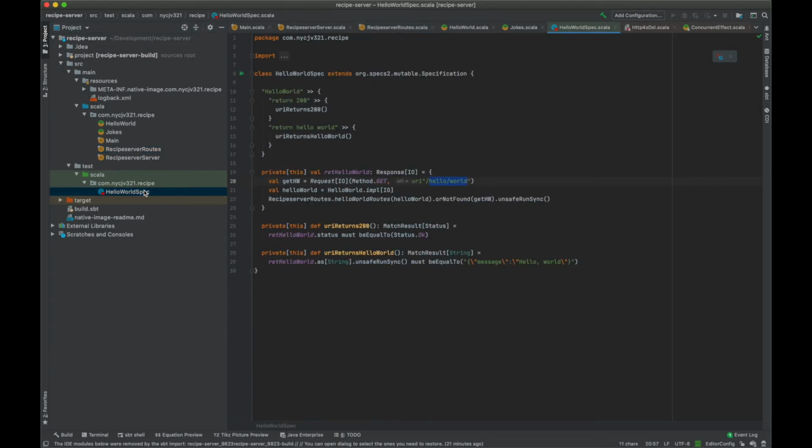The testing library is using specs2 specification, where we define our tests in the form of specifications, which I really like. I try not to look at tests in the traditional sense of tests, and I hear phrases like test plans, but the idea is that you're expressing your application behavior in the form of specifications. So here we have this context of our hello world, where we're defining expected scenarios or permutations within this hello world context.